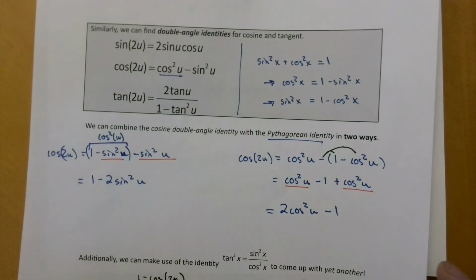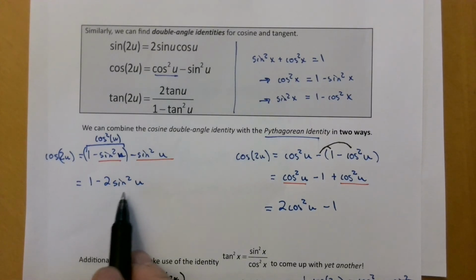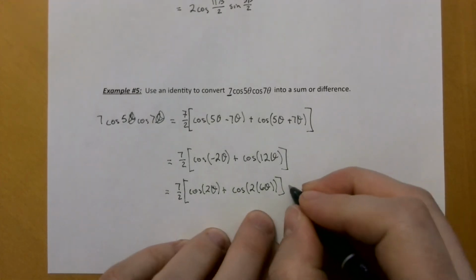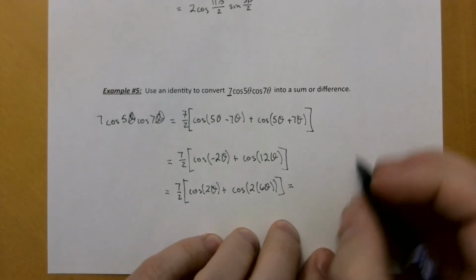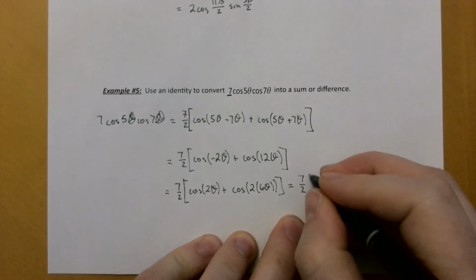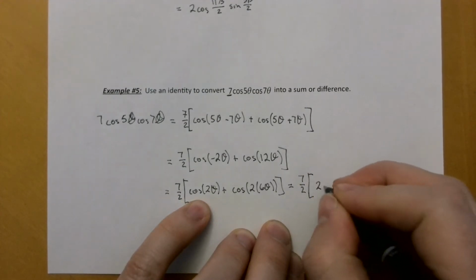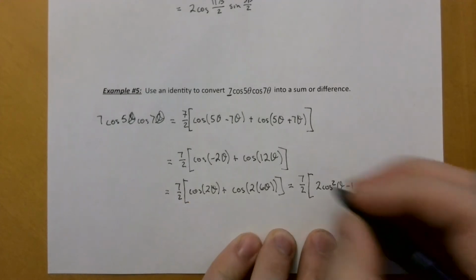It was this page. So I could rewrite it as cosine squared minus sine squared. I could do it as 1 minus 2 sine squared, or I could do it as 2 cosine squared minus 1. So let's just pick one of those. Let's do it all as cosines. Again, I don't know that this is going to get anywhere. I might decide that this is my final answer and just leave it at that, or this might turn into something interesting. So I'm going to rewrite this first one as just 2 times cosine squared theta minus 1.